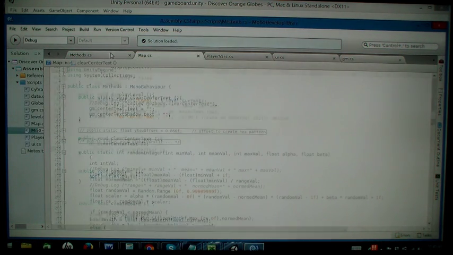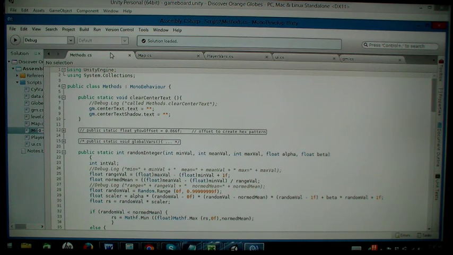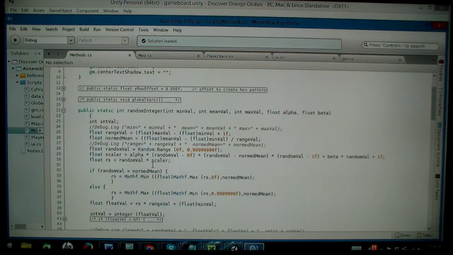In this methods class I made, I realized I needed a bunch of little functions to call at different points in time. For instance, I created a little function called random integer, where I wanted to be able to feed in the minimum and maximum value for the integer. But not only that, because that would give me just a uniform distribution, which is what's built into Unity.